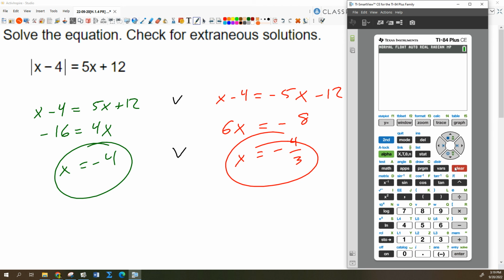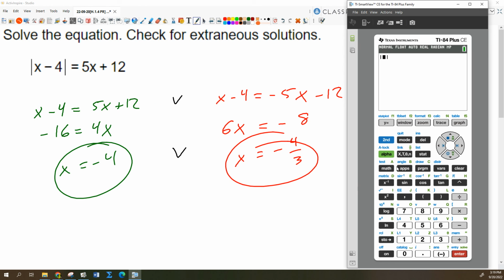Okay, the third way to get it is actually the quickest, but nobody would ever use this way. I use this way. The catalog gives you all the functions on the calculator, but in alphabetical order, what do you think the first one is? Absolute value. So if I hit second catalog, enter, you get it really quickly. Okay, so either way, any of those 3 ways, we get absolute value bars.